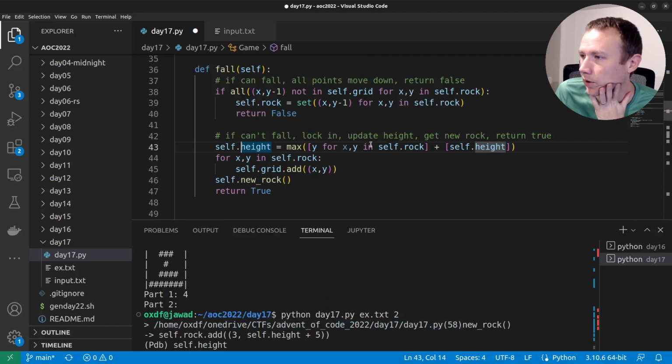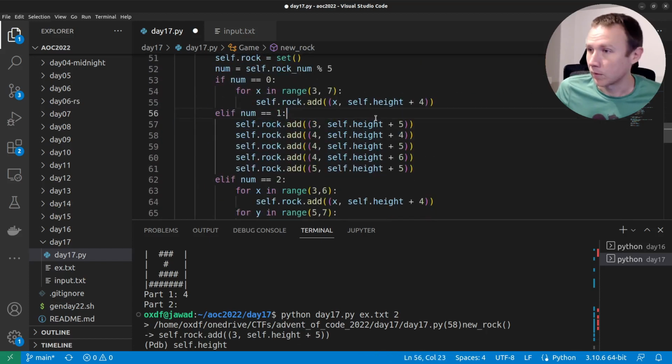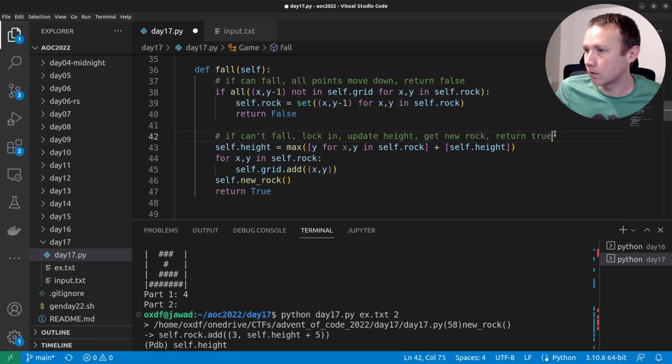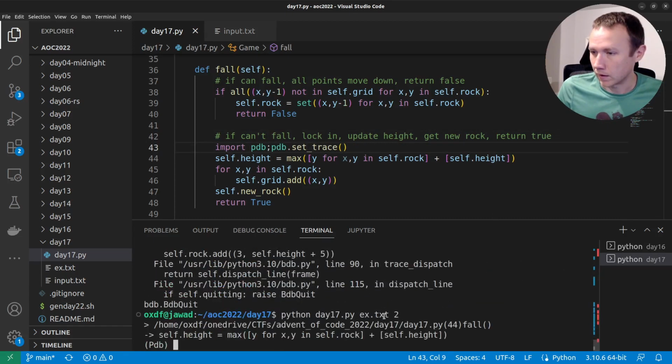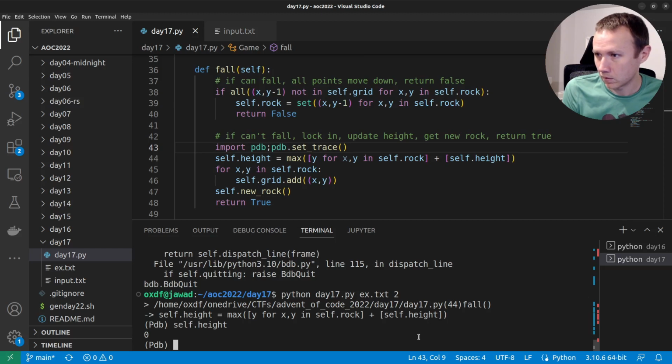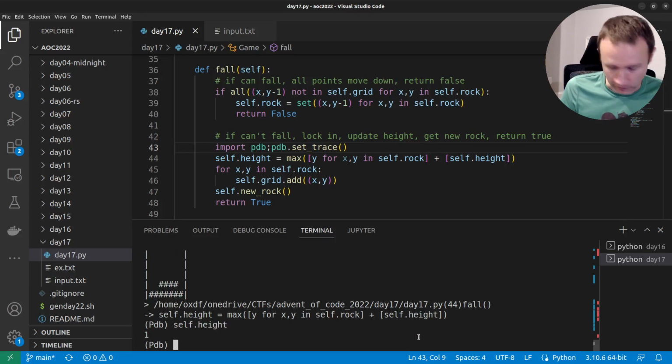This clearly is not working out. Grab this up here and move it right here, and run that again. Okay, so self.height is 0, because we're hitting the first one. I'm not worried about this one. Let's move on. The next time we hit it, now self.height is 1. Got that.